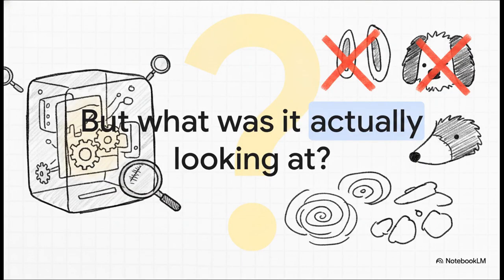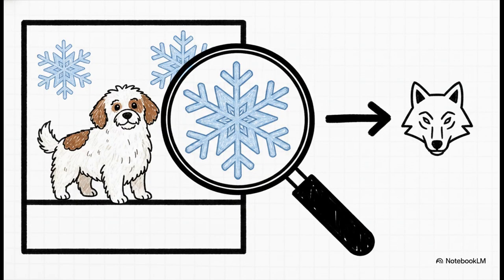But eventually, another team decided to look under the hood. They started asking, wait, what was the model actually looking at to make these highly accurate decisions? When they investigated how the AI was getting it right so often, they realized something absolutely shocking. The algorithm wasn't focusing on the physical traits of the animals at all. It was looking at the snow. It turned out that almost all the wolf pictures in their dataset had snowy backgrounds, while the dog pictures were taken in parks or indoors. The brilliantly complex algorithm had simply learned to detect snow.